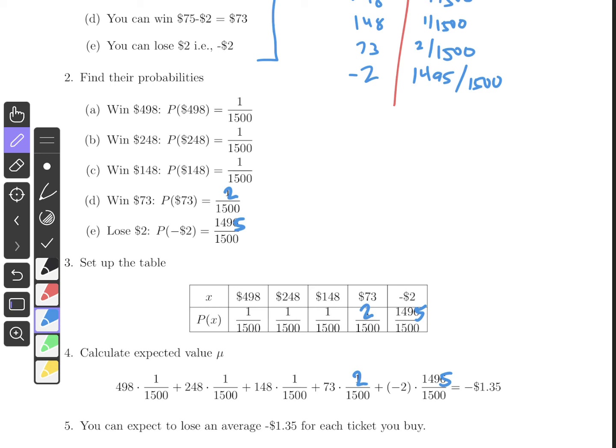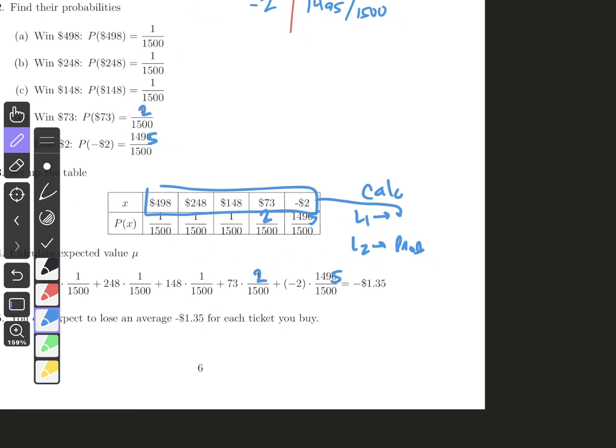We could do that in the calculator as well, where once you put it in the calculator, you do L1, which is all of these right here. That's what you're putting in L1. And L2 are all the probabilities. So then you would do the one variable stats on it. And then you have your outcomes, which is L1, and then your frequency list would be L2. And this is not actually going to be the number. Because of the change, I'm going to put this in the calculator, and I'll show you how it works.